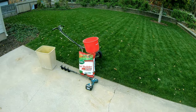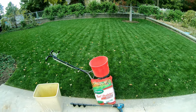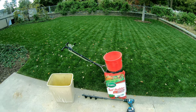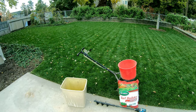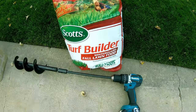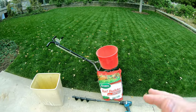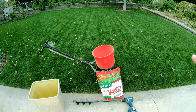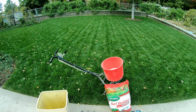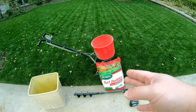Now is the time to do our final application. This is just to kind of help the lawn winter over. It's not really going to do much in terms of how the lawn reacts this year, but it will make sure that we get a really good jump start on the year next year. All we're doing is the Scotts lawn food with the Winter Guard. If any of you have watched my other videos, you know that I love to mix the Scotts products with the Andersons products, but I've found the rate of diminishing returns on this final application of fertilizer, so I just do the least expensive stuff.